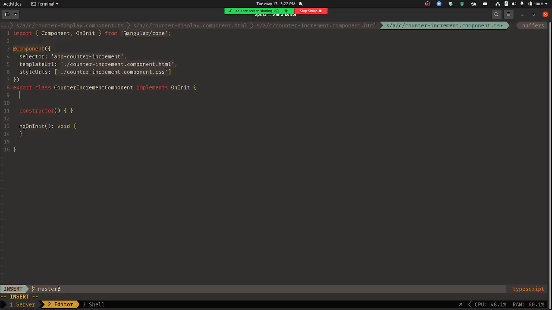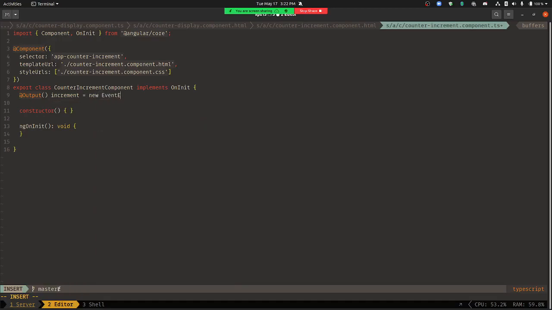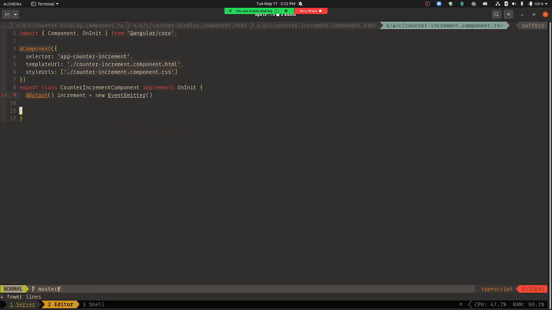So I'm going to say this has an output of increment, which is a new event emitter. It does not use a constructor or a lifecycle hook. And it has an increment method. And all it does is take this dot increment and emit.